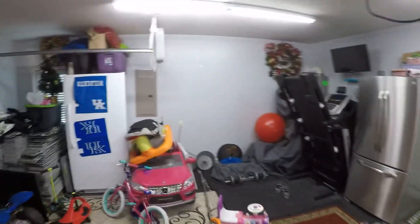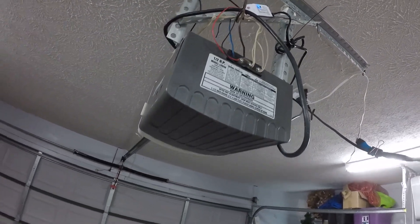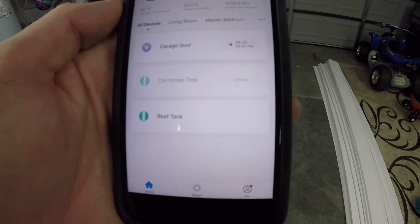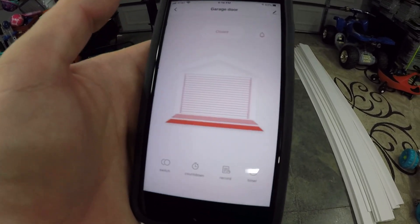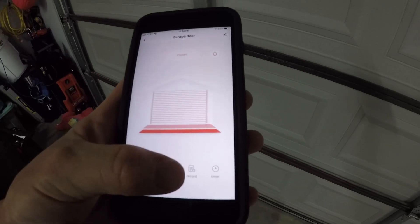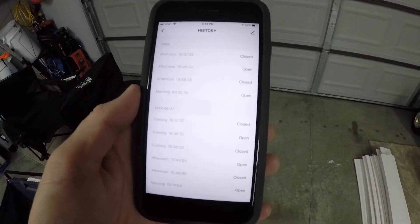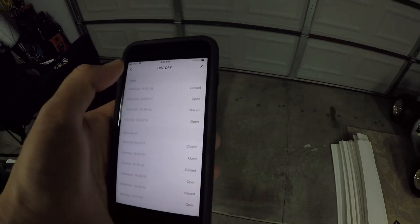For now this thing has been flawless. You use an app for controllability and you can add as many people as you want — it's the Smart Life app. Within the app I have a Christmas tree smart Wi-Fi surge protector and my reef tank running off a smart surge protector as well. You can go into the garage door section, and because the magnetic switch is closed you can see the door is closed. You can go into records and see when it was opened and closed — morning, afternoon, open, closed — it tells you all that.